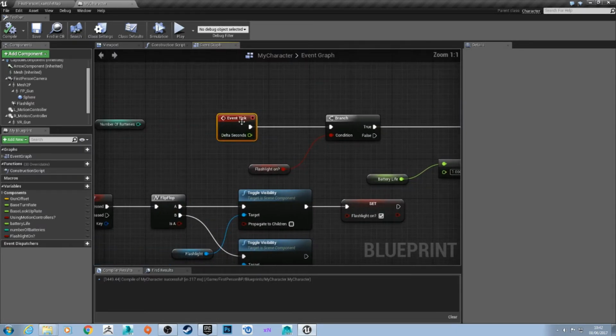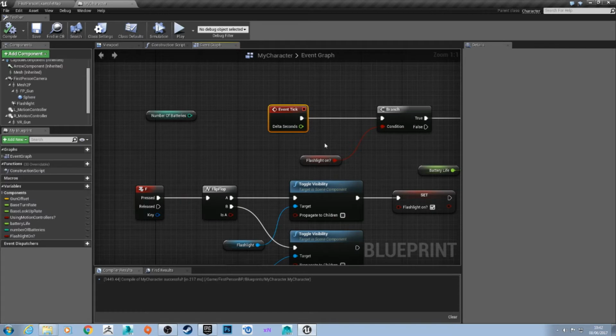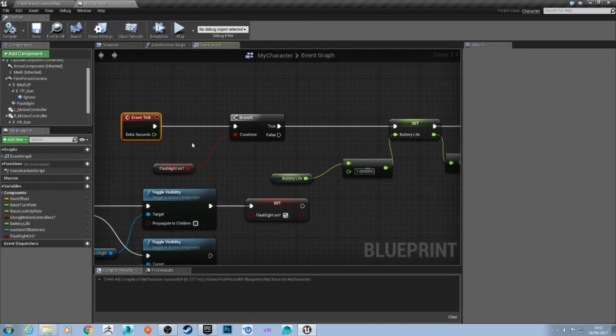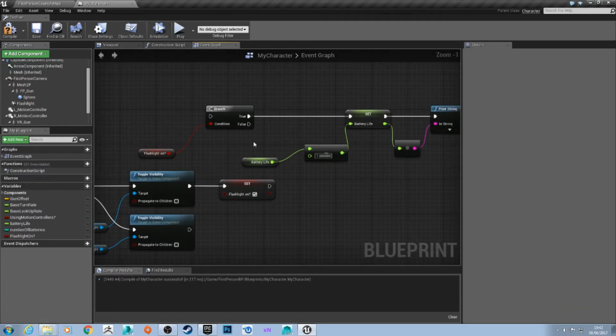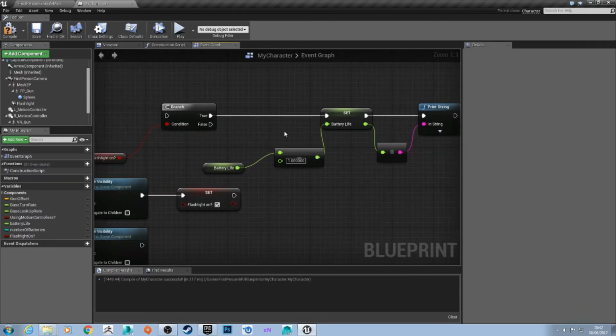Plus, with using event ticks as well, they're very demanding on systems. So if you wanted to have a game for a mobile app, like an Android system, which doesn't have the same sort of CPU or graphics intensity as a PC-based unit, for example, then it's just going to create enormous drain. The game just will not work on a mobile platform. So what I'm going to show you next is a system called using timers. It's a lot more reliable and it's easier to use.